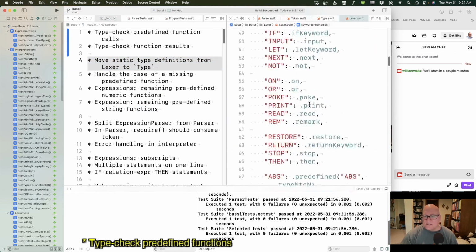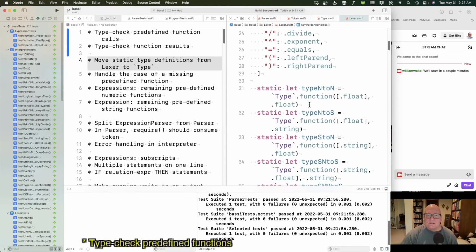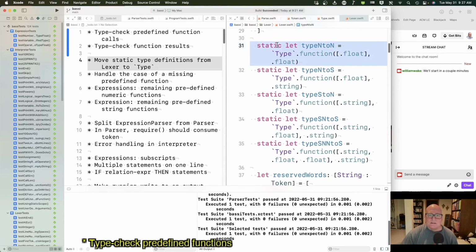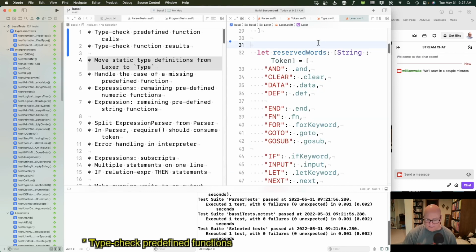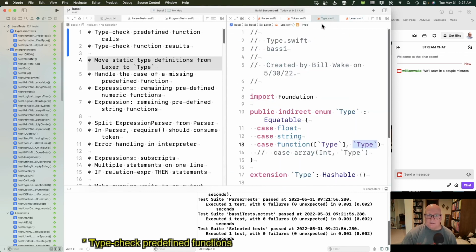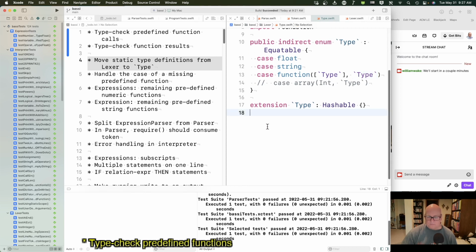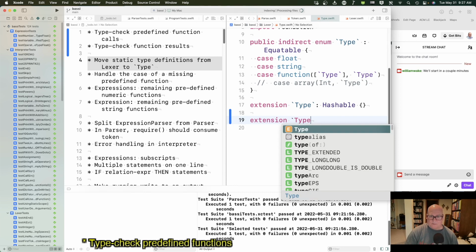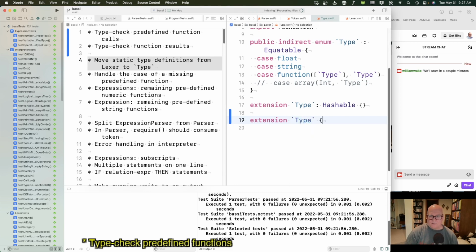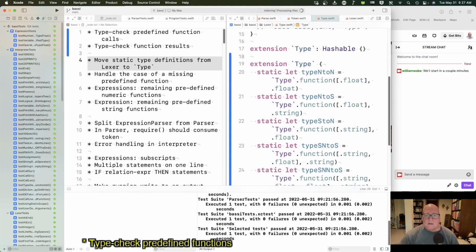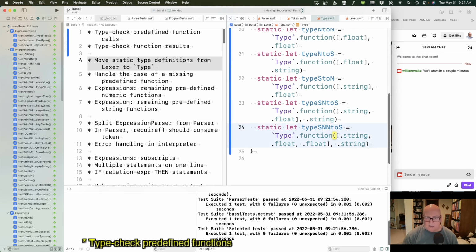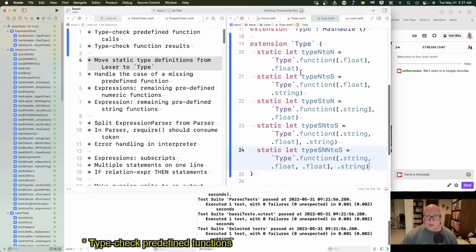So the static definitions we're talking about, we have all these N to S whatevers. They're sort of predefined, very common function types: number to number, number to string, and so on. All right.